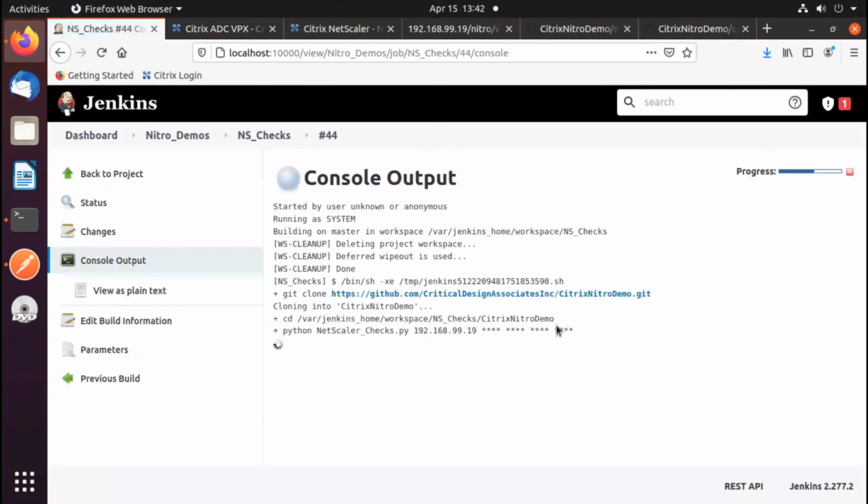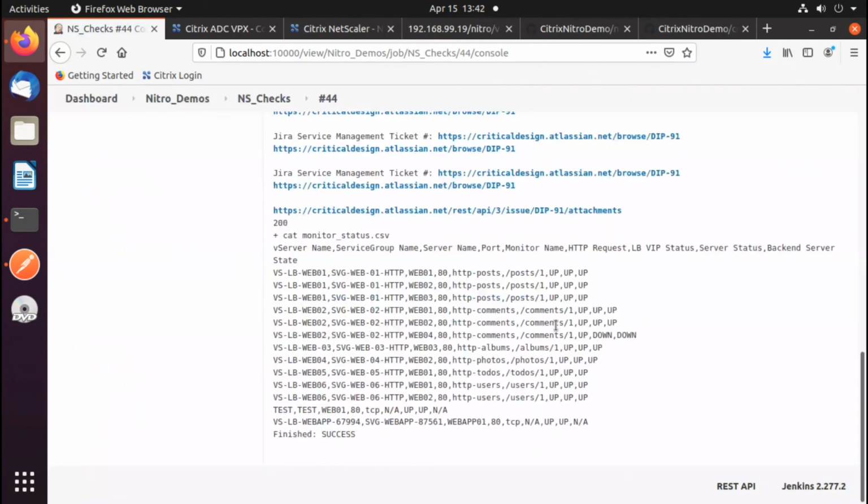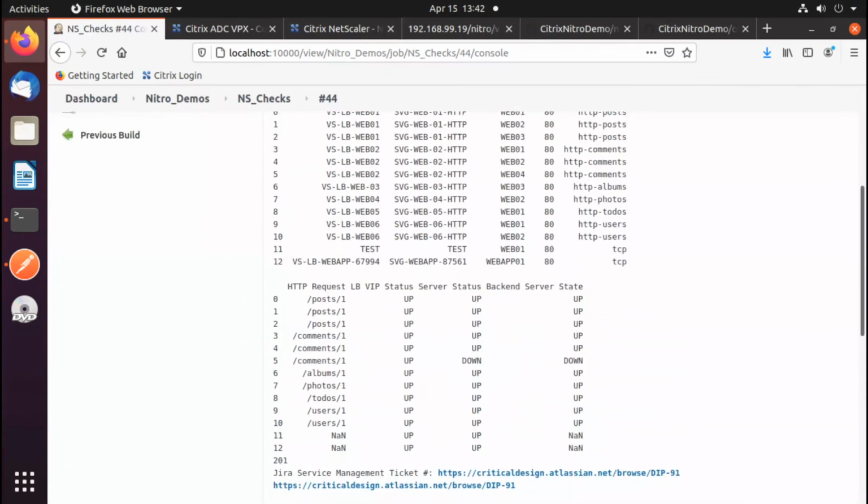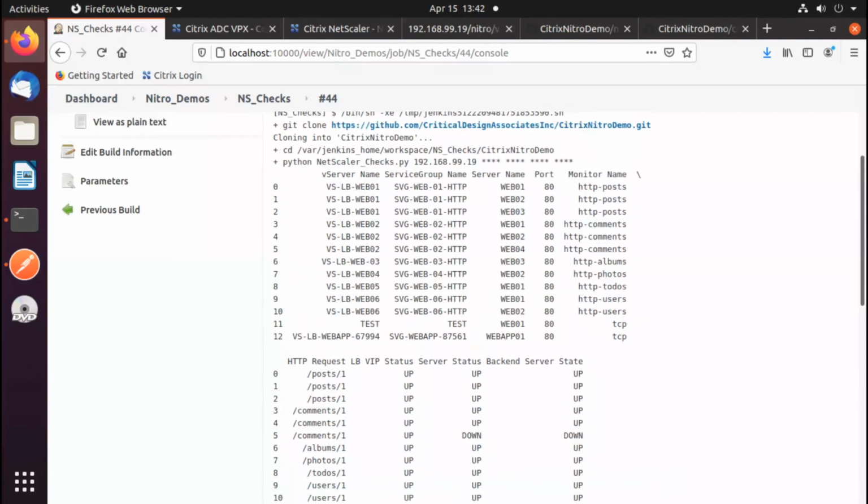And let's check the status on this. While this is running, think about how long it would take to look through thousands of vServers. With this, as you can see, we only have 12 vServers right now, but the process took 10 seconds and we have all the information we need. We can see up here, we have a nice table. It had to be broken onto 2 lines, unfortunately, but it gives us all the information that we're looking for.